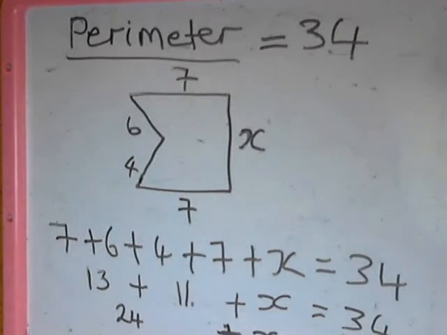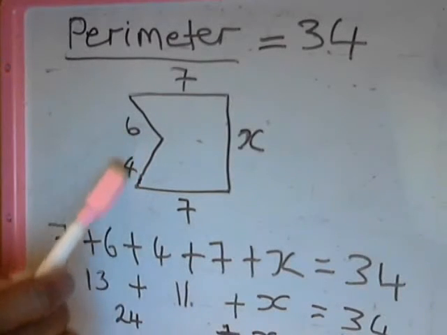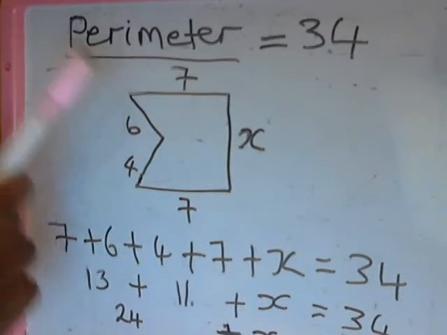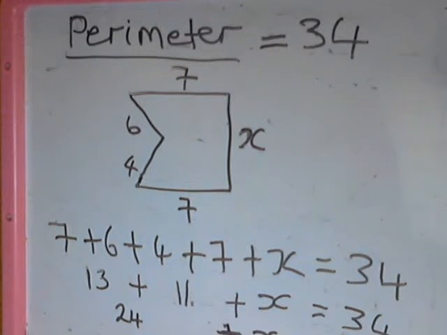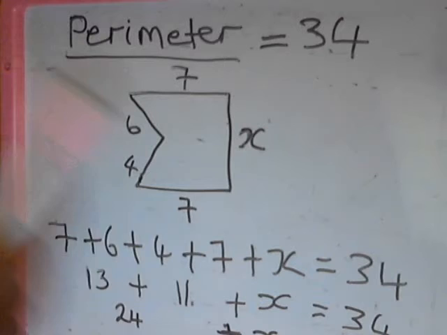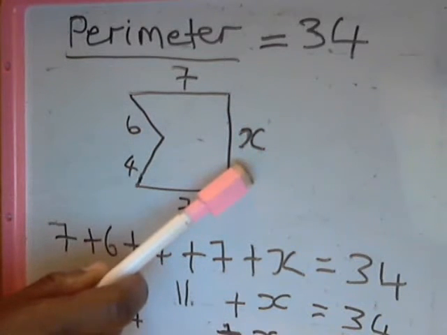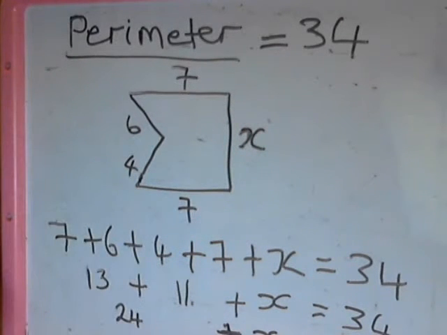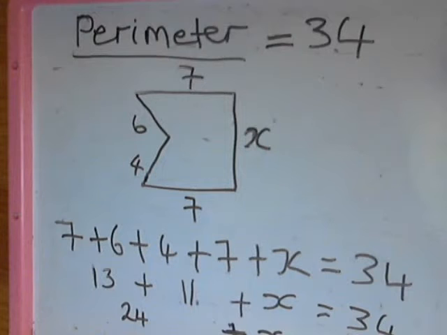Okay, let's walk through this together. Perimeter here is 34, that is the total sum of all the sides of this object. But there's a trick here, there's a side named x but there is no figure for it. So we have to find out what x is. We've been told that the total perimeter of this object is 34, so what do we do? We write out an equation for it.